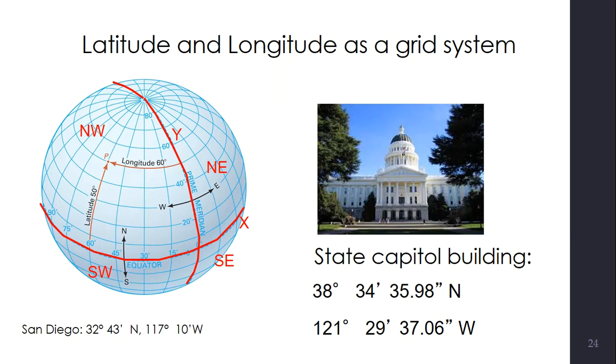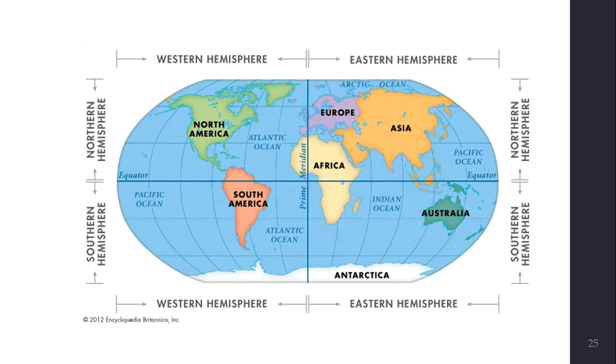Our phones use a GPS coordinate system that's based upon longitude and latitude. The numbers look very different, but this system allows us to pinpoint an exact location on the planet, and it's pretty darn handy. So again, here's a map showing loosely that longitude and latitude. You're looking at North America, which is in the northern and western hemisphere. Most of Europe and Asia and Africa are in the eastern northern hemisphere. Southern hemisphere has a decent portion of Africa, Australia, and Antarctica. South America is mostly in the southern hemisphere, but not entirely.